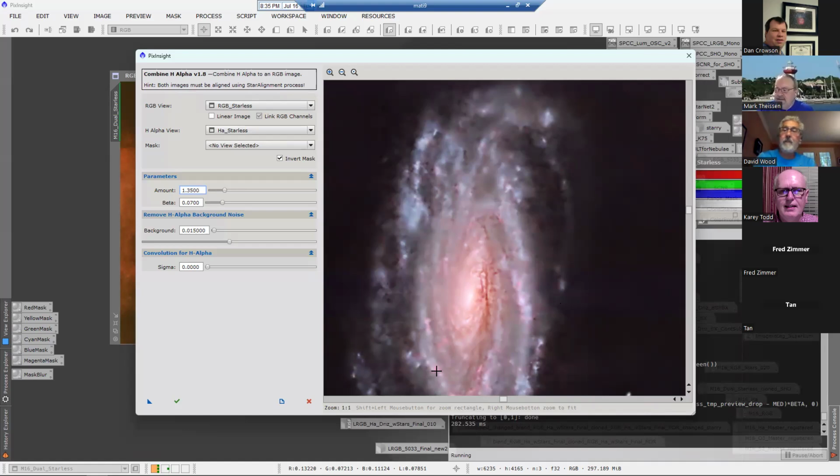And that's what you see a lot in images that are published of galaxies with hydrogen alpha added to them: the H2 regions look pinkish instead of just red. And that's what that slider is allowing you to do. If you turn it off, they're redder. So I don't know how far over you can slide it. The further you slide it, the more pink it's going to get.